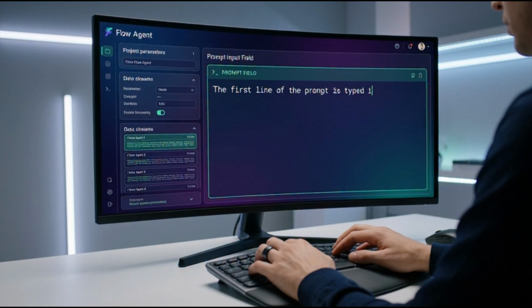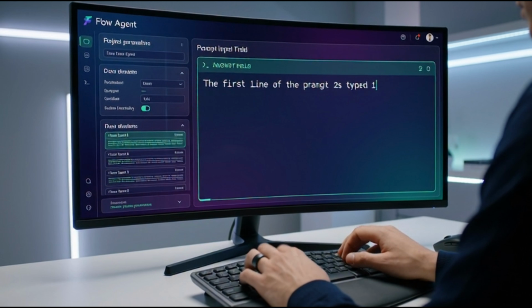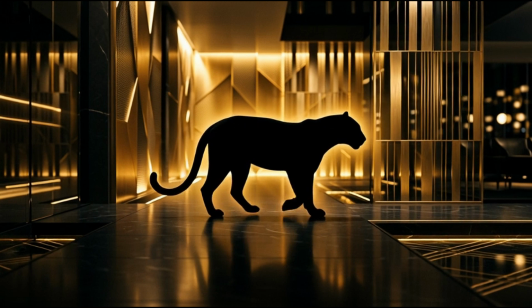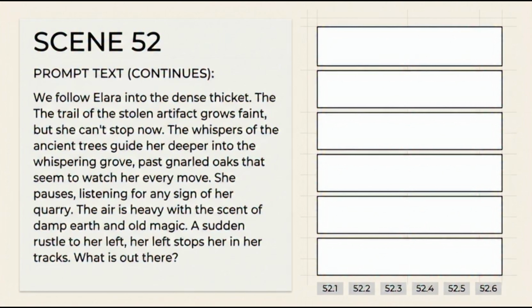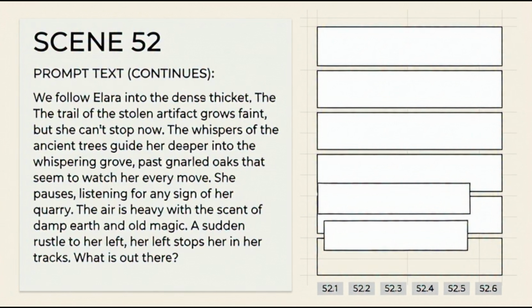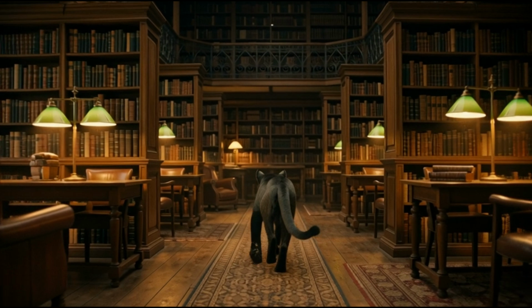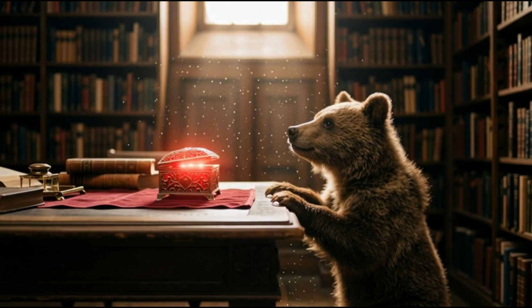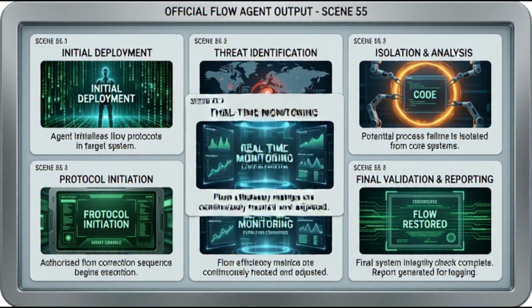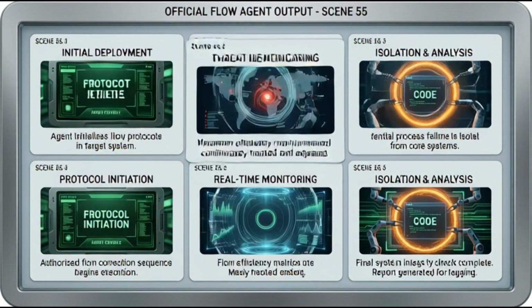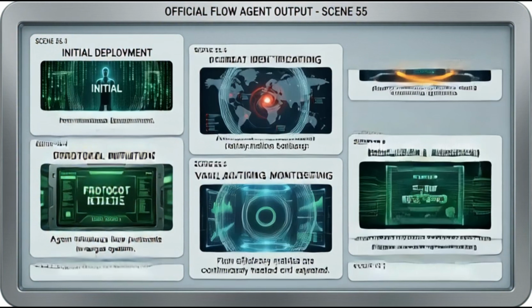For example, you can tell it, act as my creative director for a 75-second luxury jewelry film inspired by Cartier's panther emblem. Break it into a 6-shot storyboard where a panther cub explores an empty library and discovers a glowing jewelry box. The agent will immediately think and output a beautifully structured 6-panel storyboard detailing the lighting, camera moves, and mood for each scene.